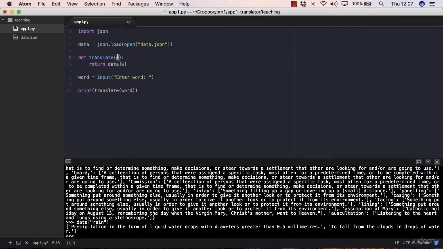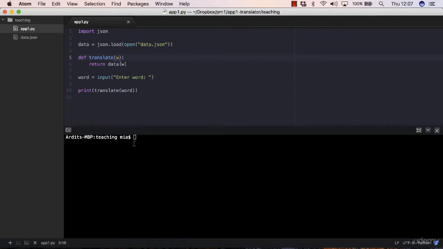So if you pass w here, it has to be w in here too. And this passes this value into this value in here. So usually programmers prefer to just enter the same name here and there. But for you as a beginner, I wanted to show you this difference, that this doesn't have to be the same as this. So save the script, maybe open another terminal.